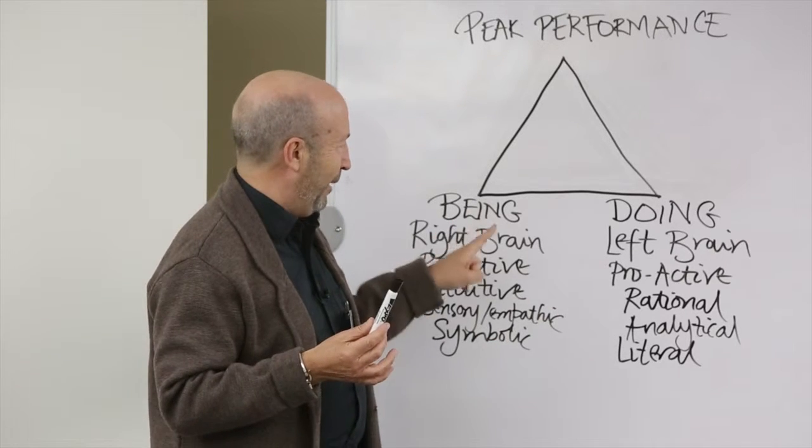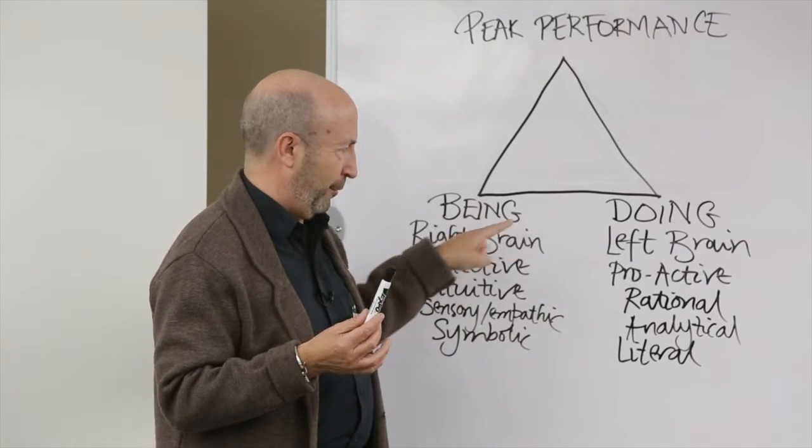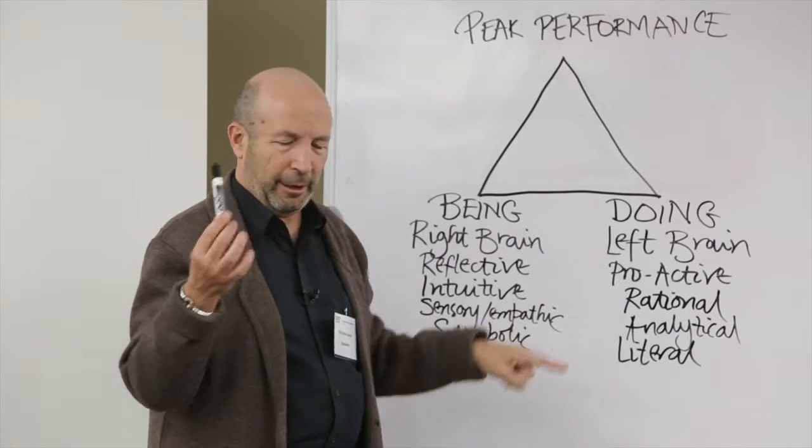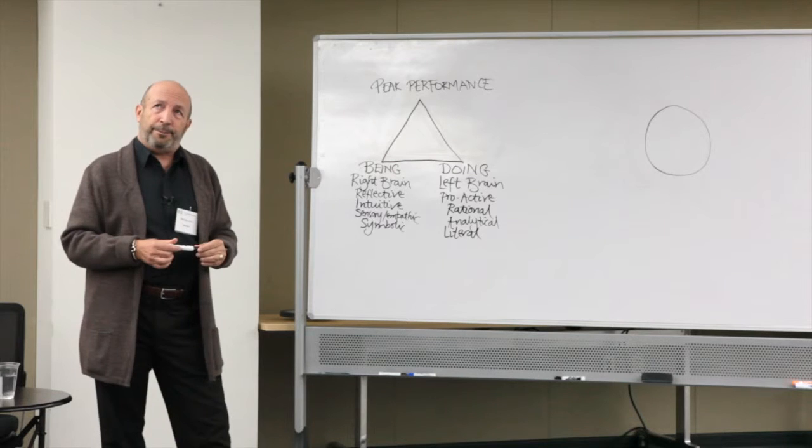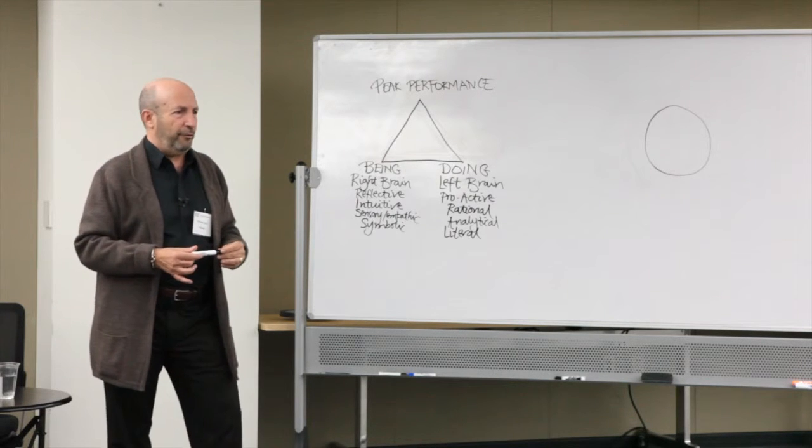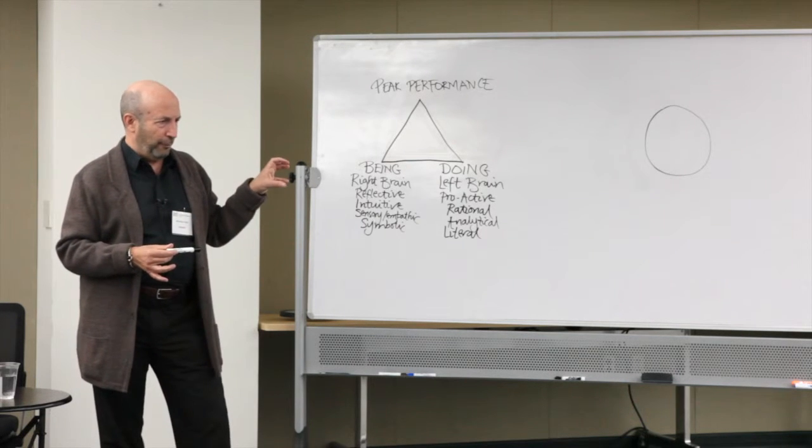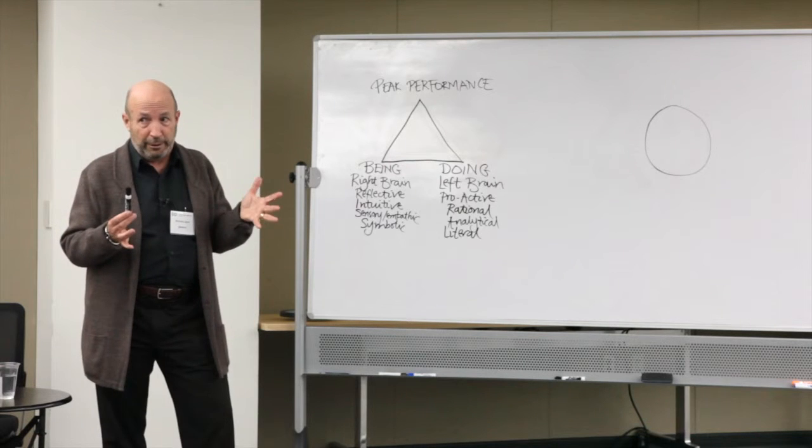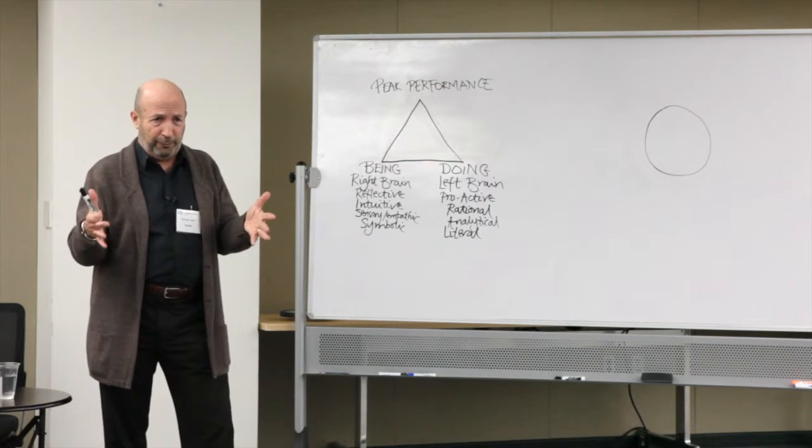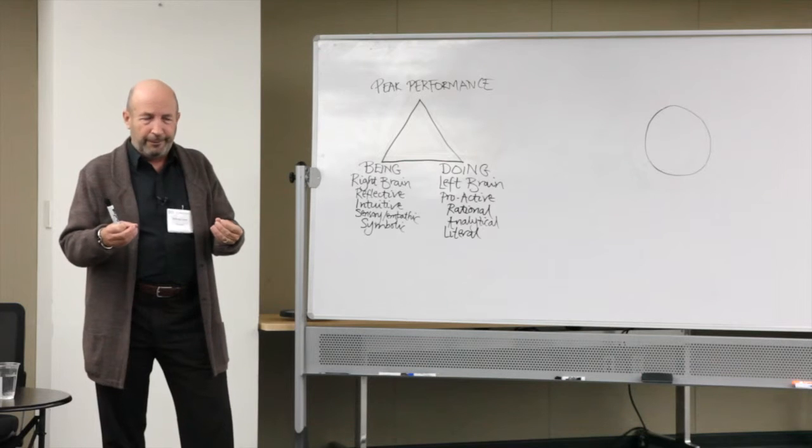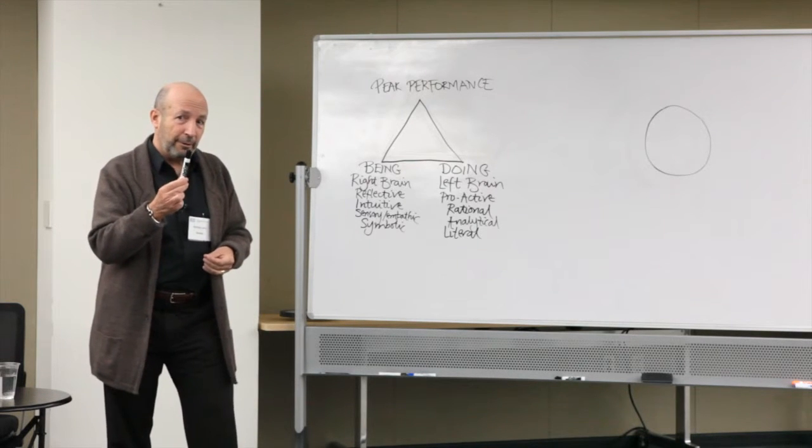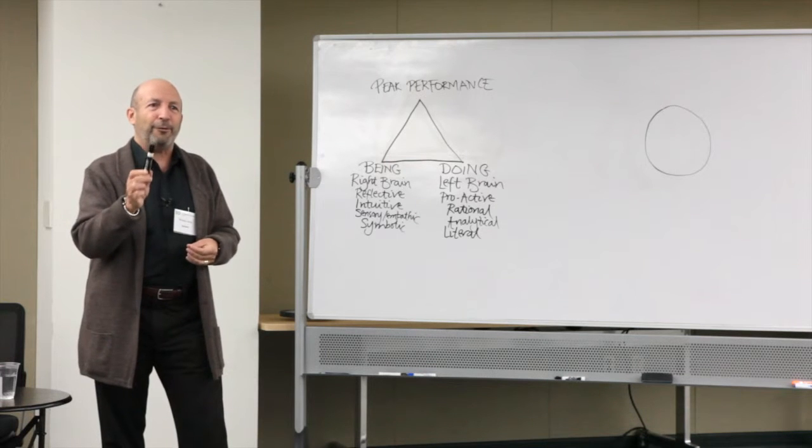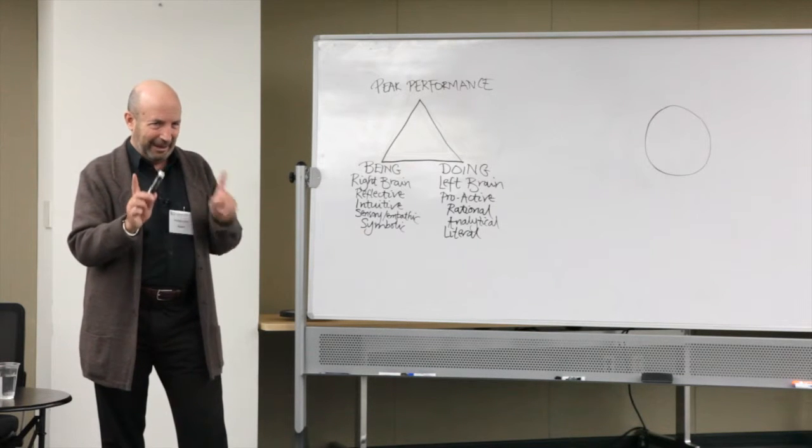The author of the most landmark book about the brain hemispheres is a very senior Oxford academic from, I think he's at All Souls College. And he wrote his book about two years ago, and it's actually a really incredible book. It's a 500-page book of research about right and left brain.